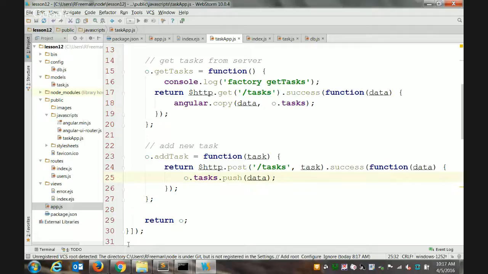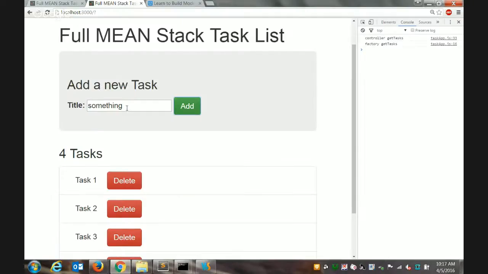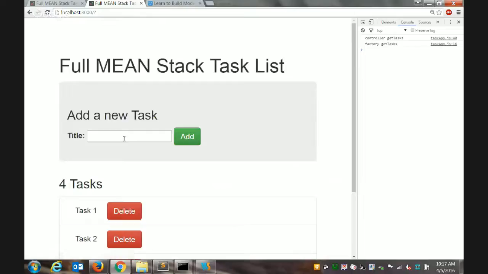So if I go and load my form up right now, right, we got a 404 not found because we're trying to run a post method at localhost 3000/tasks.